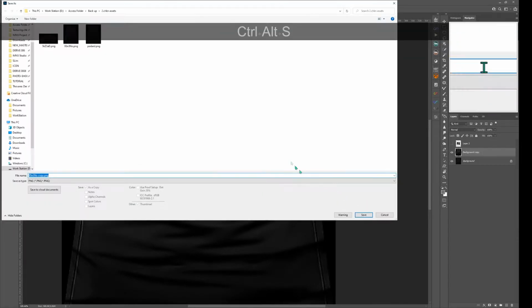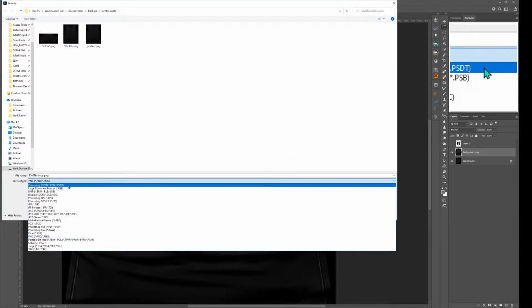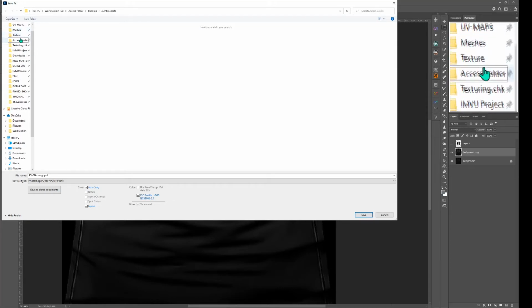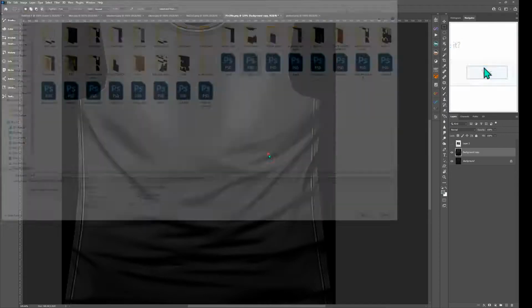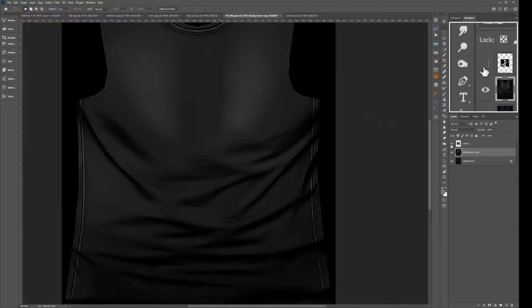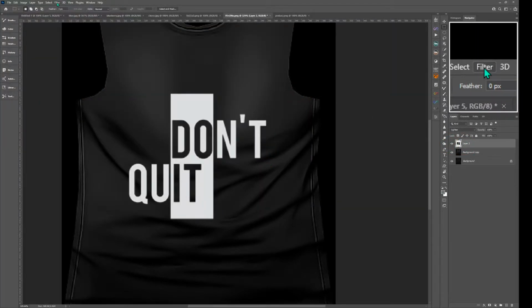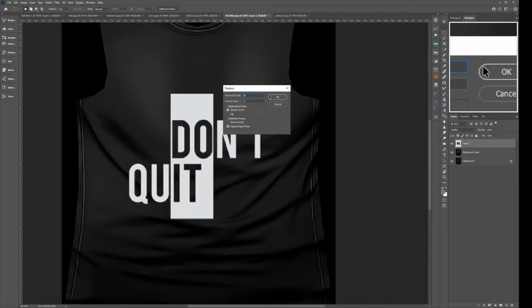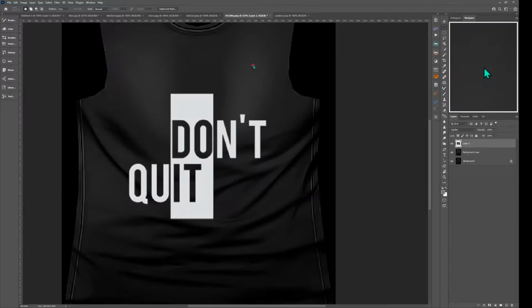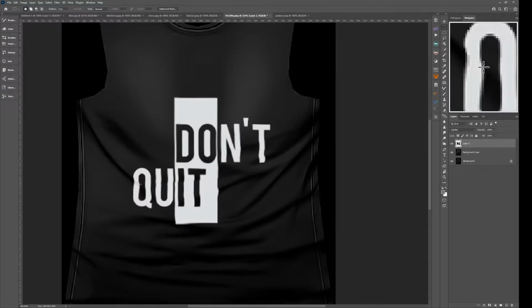Now again save the PSD. Just save it somewhere where you can find it. Now let's try Distort, Displace, 6. As you can see, now it's following the creases.